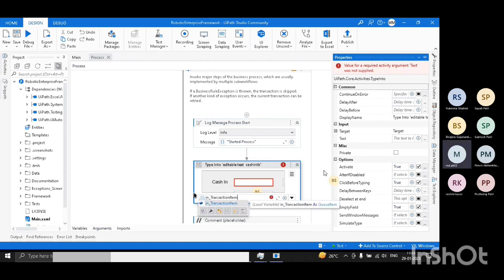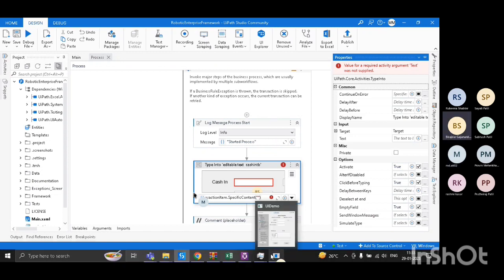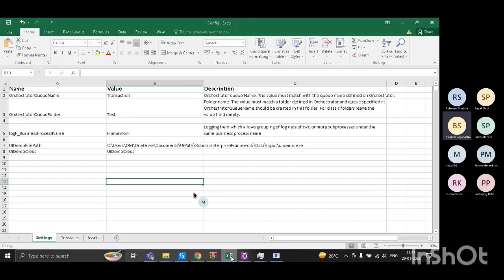For each. No, a specific data we can extract using dot specific content. Do you remember? Variable dot specific content, and we have to provide the header name. Do you remember? Iterate one by one, sir. No, specific content is for single. See, we have the single data, right? Excel row by row, we are going to upload actually, row by row. Okay. Just a minute, I'm going to save this.